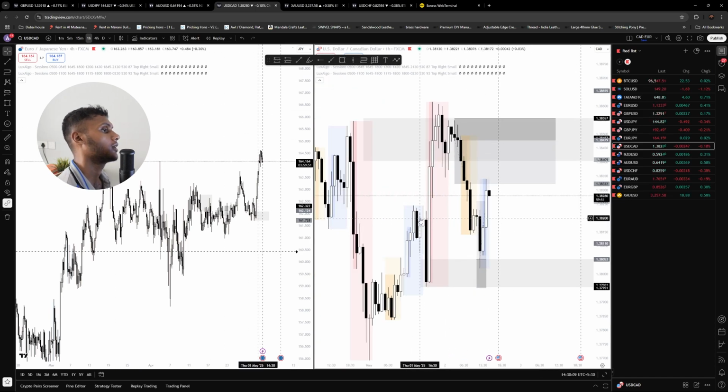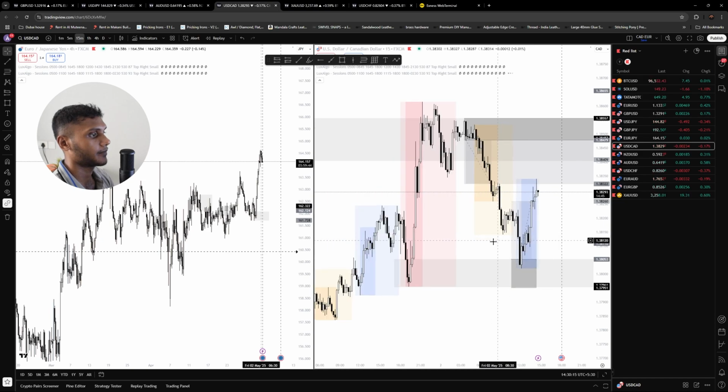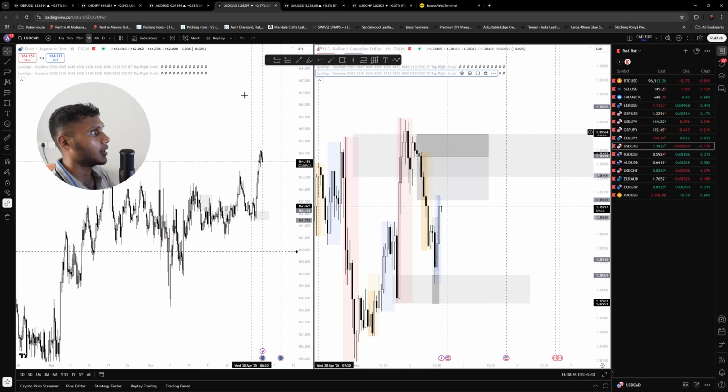So because of that, I thought to myself, it's pointless taking a trade here. But if we use our 15 minutes generous order block, we could trade off of this order block and we would have won. Anyway, let's see the next opportunity we have.